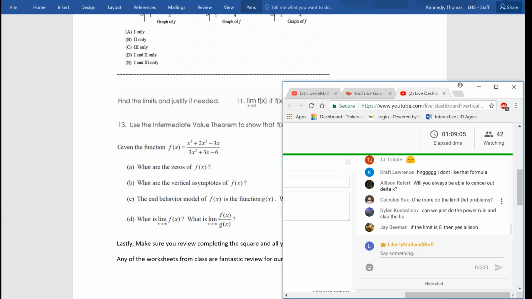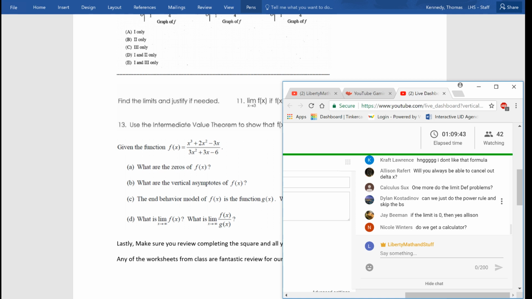No, actually, no. I mean, honestly, Dylan, the most missed question of the year, every single year, on the actual AP test, is the limit definition problems. Every single year, and it's why we do those ones at the bottom of the page that aren't the long way out. But the reason why I do the long way out is it's how we do derivatives that we don't have shortcuts for. Like in this class, you learn a whole bunch of shortcuts. Like we're going to go through and do products, quotients, things with insides. We're going to do natural logs. We're going to do exponentials. We're going to do other functions, and we just can't do that.